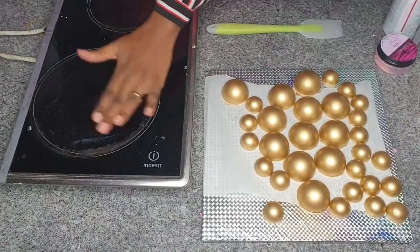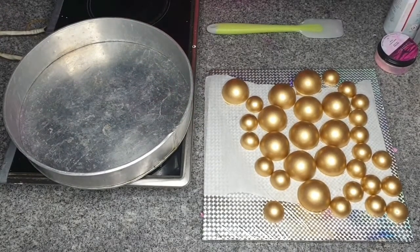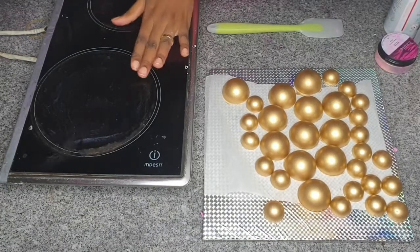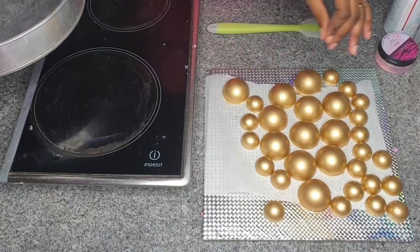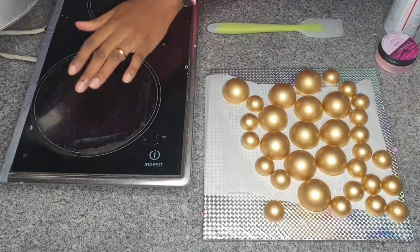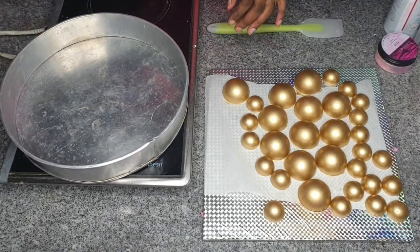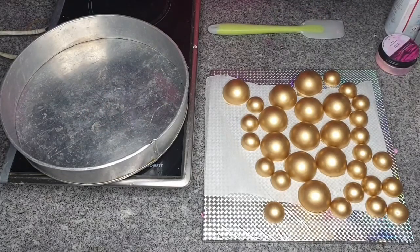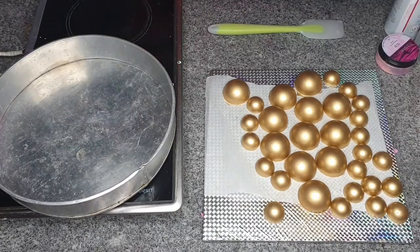So as you can see here, I have my hot plate and I have this pan over it. So I'm quickly going to turn it on and let it become hot. But of course, you don't want to get it way too hot. Just about hot enough to join the two balls together, right? So it's coming up. I'm just going to leave this on top and wait for like half a minute. Okay, so I'm going to turn that off and leave the pan on the hot plate.